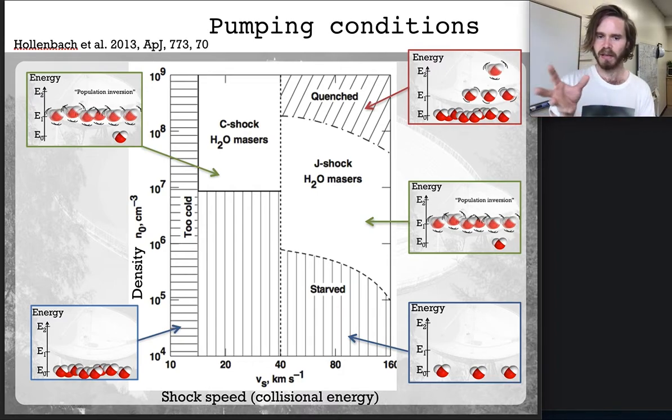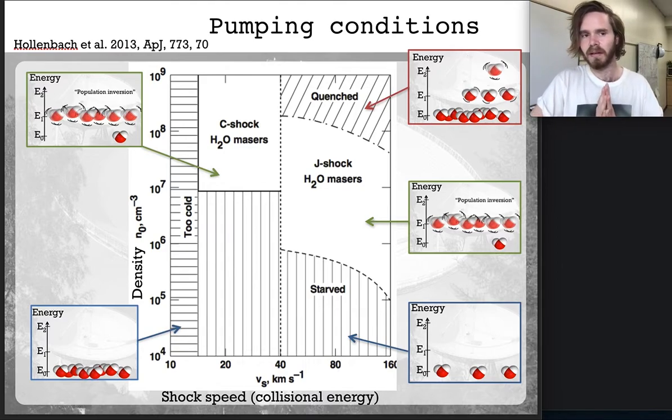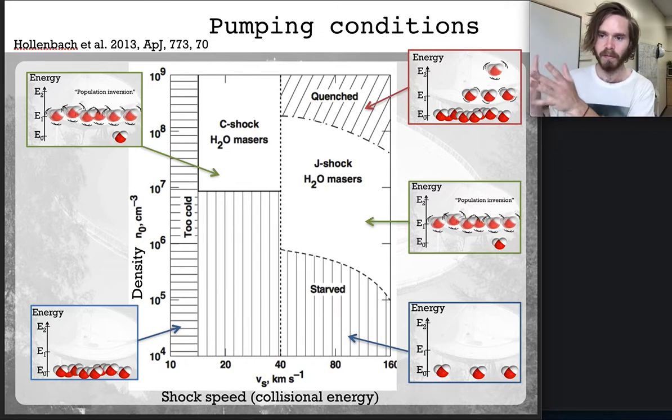And there are different kinds of physical parameters where the maser will or will not emit. And I want to give some examples here now. This is one of the most useful parts of masers as observational tools, because they're very sensitive. You'll only get maser emission in a very narrow range of physical conditions. Why that's really great is because if you see the maser in some environment, then you know that those physical conditions are being met.